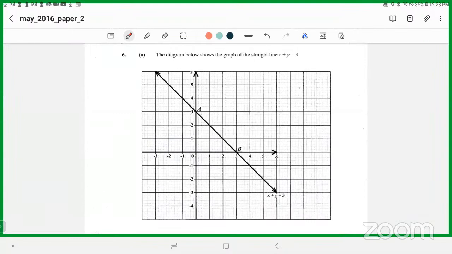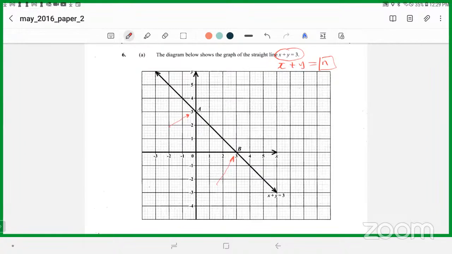So this one gives us this line, x plus y equals 3. When we do linear programming, we're going to see these lines a lot. x plus y equals some number. When the line is x plus y equals some number, it crosses the y-axis and the x-axis at that same number. Like for example, x plus y equals 3. You see, it crosses the y-axis at 3 and also crosses the x-axis at 3. I call it the x plus y line, a very popular line when we're doing linear programming.